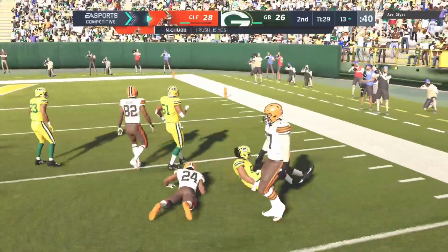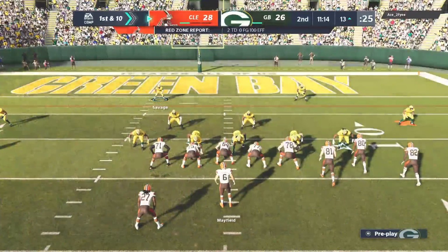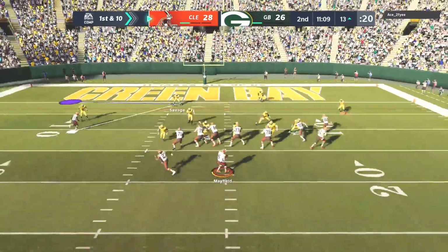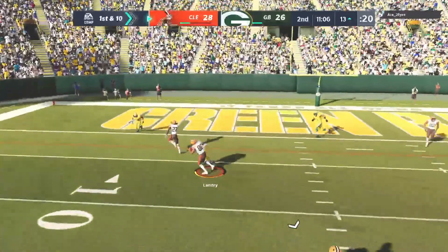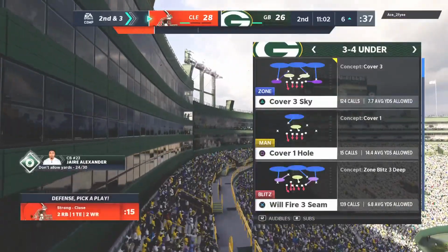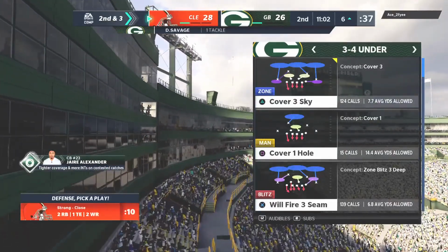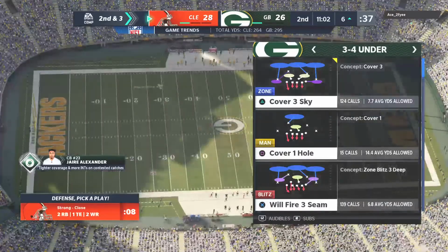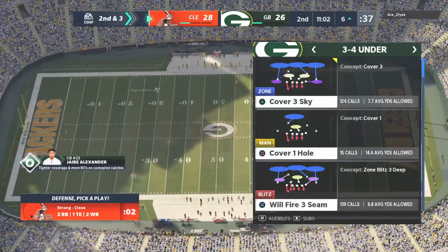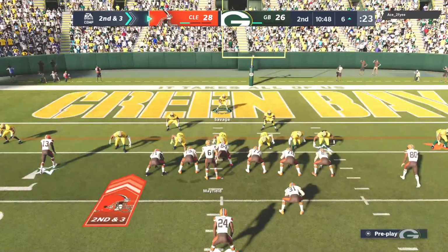And they'll work it inside the 15-yard line before it's all said and done. 15 yards on the play, first down. A gain of 15. First down, Browns. Now Mayfield. And he's got his man on the crossing route. That's Landry. And he's going to be brought down just shy of the 5 at the 6. 7 yards, the pickup on the pitch and catch. 2nd and 3 at the 6-yard line. From the 6 now on 2nd and 3.